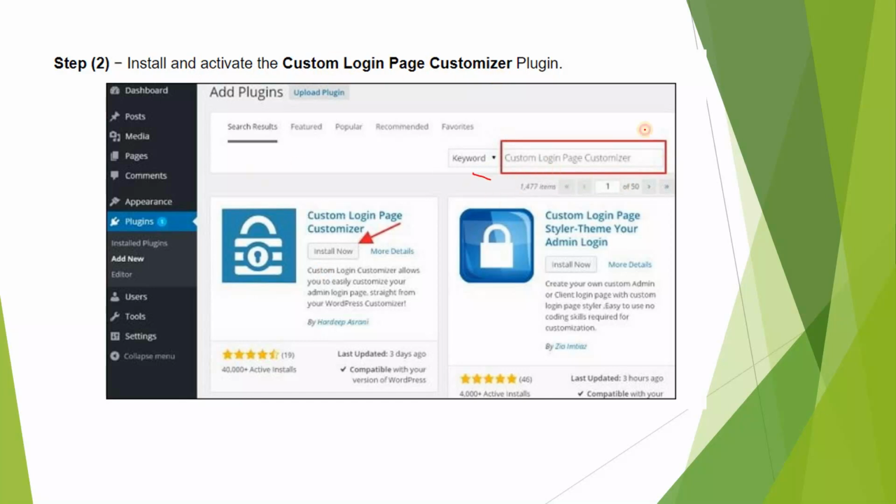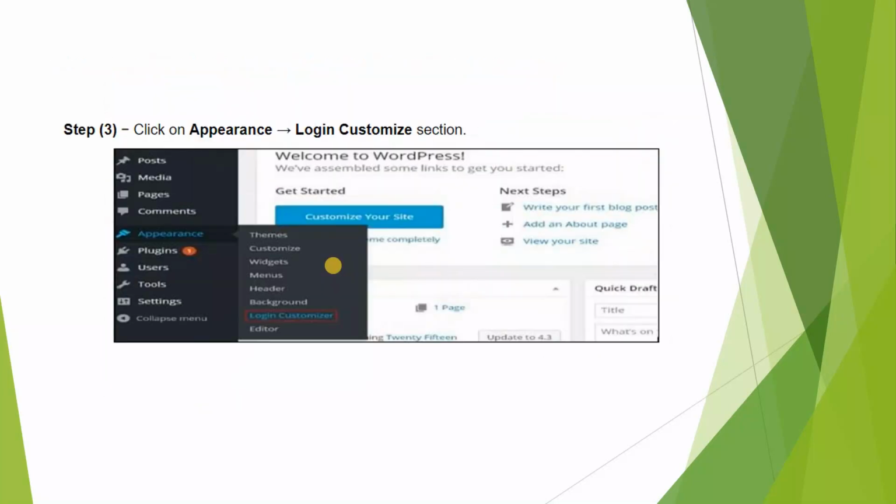By searching for it, you will get it here. Just install and activate the custom login page customizer. Then go to appearance, then click on login customizer.